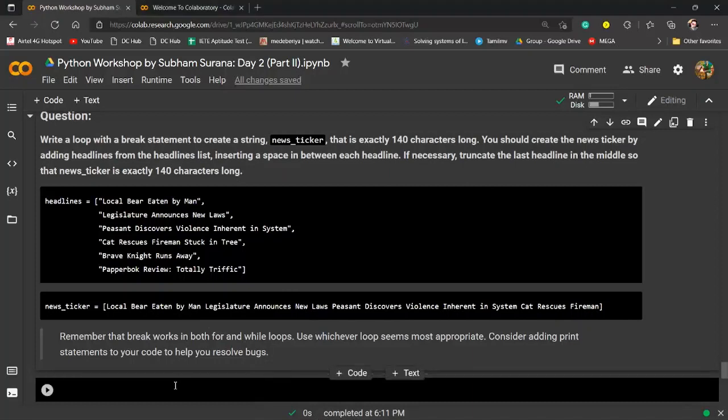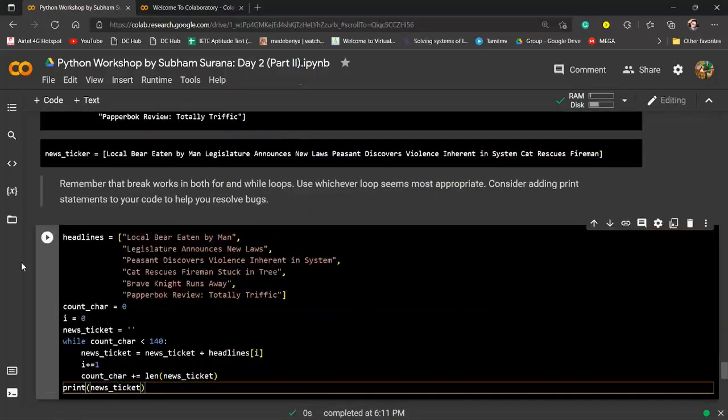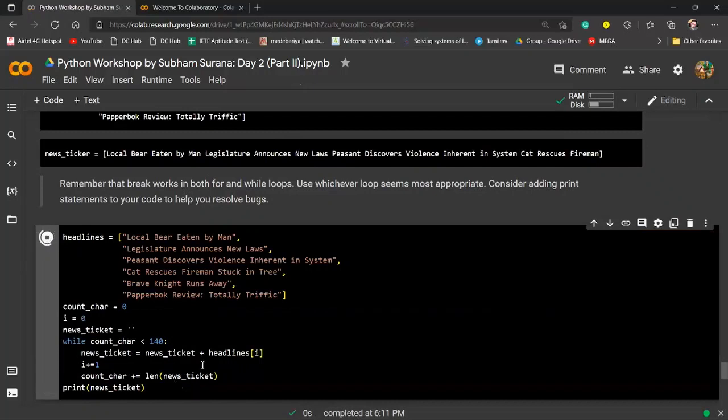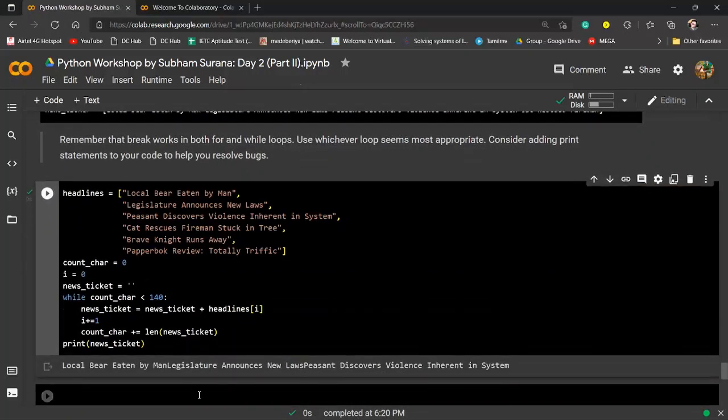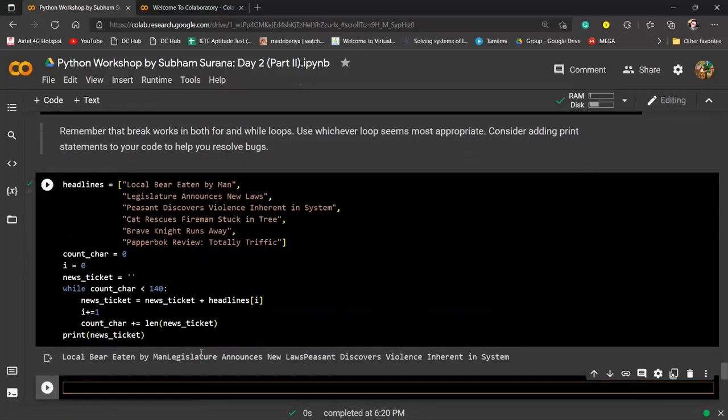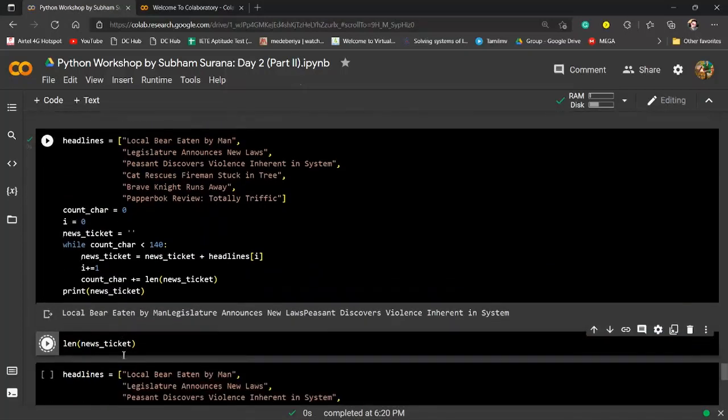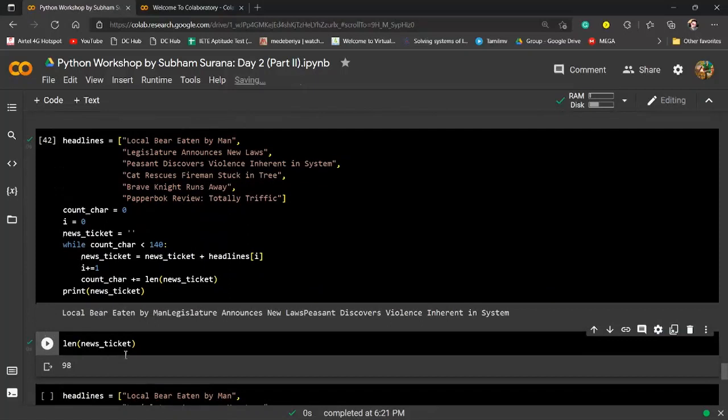So let's run your code. The new sticker is... let me check, because I also don't know where it ends. Okay, nope, it's 98 only, bro.